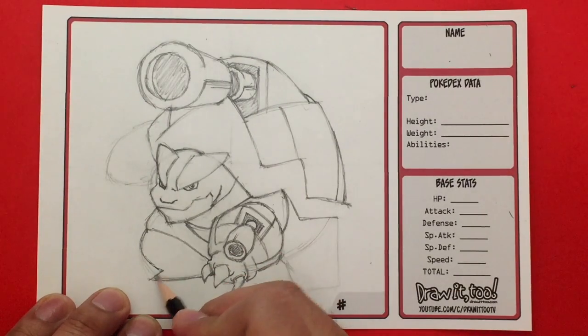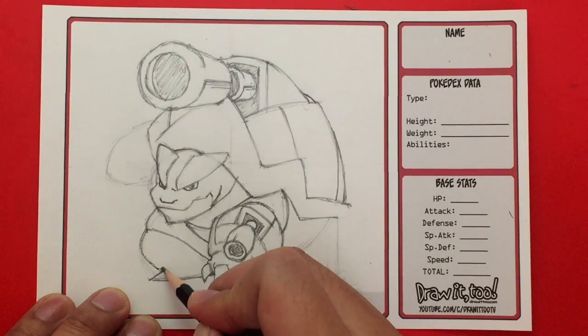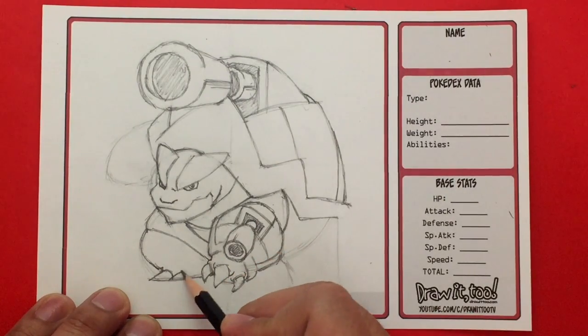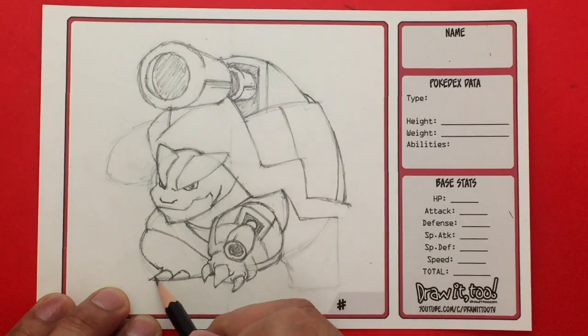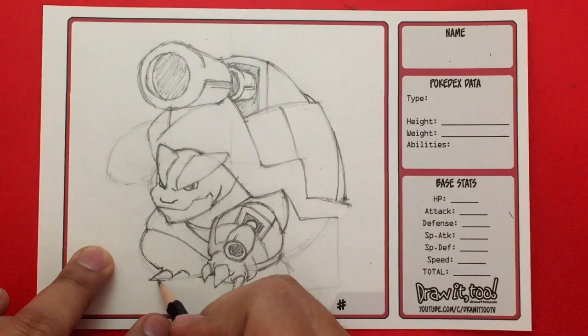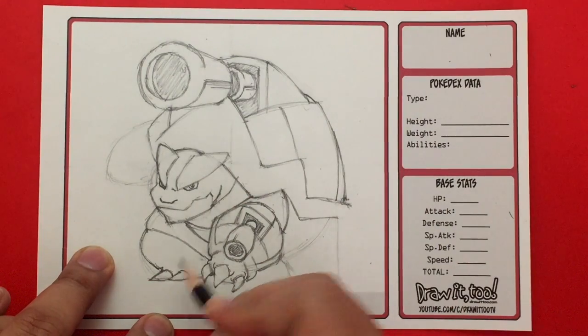So what I'm actually going to do now is make this triangle shape, and that's going to be for his foot claws. So there's one. I'm going to draw another one beside it right there. And then the other one won't be seen, it's going to be in the back. Here you go.